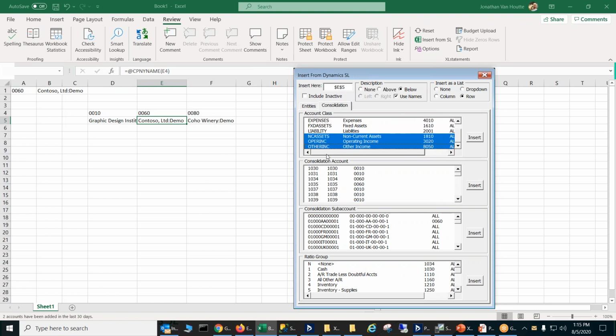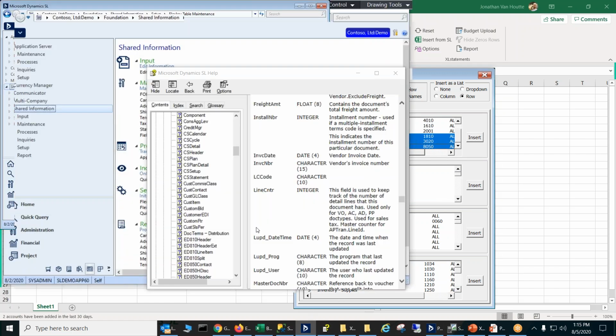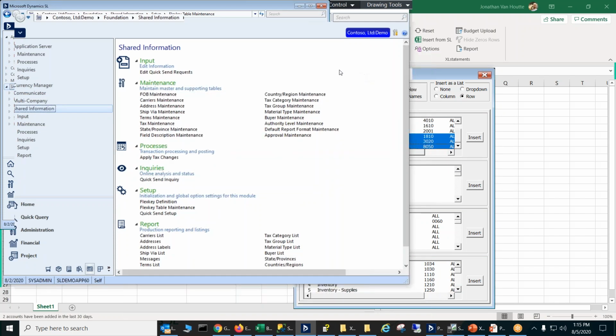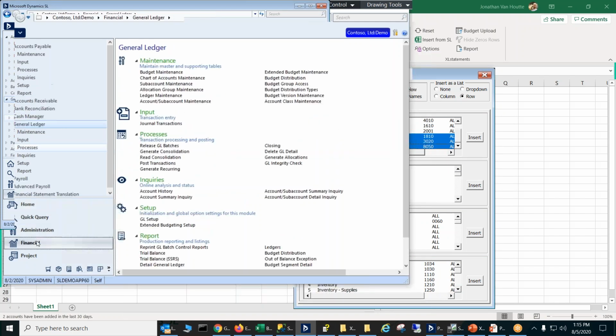And I probably should have spent a little time on this in the slides, but the consolidation information in Dynamics SL that we're using, it's in the GL module.